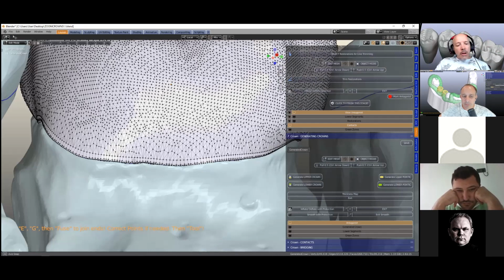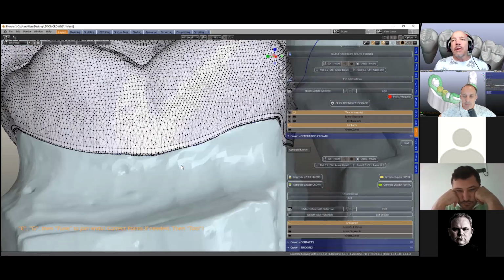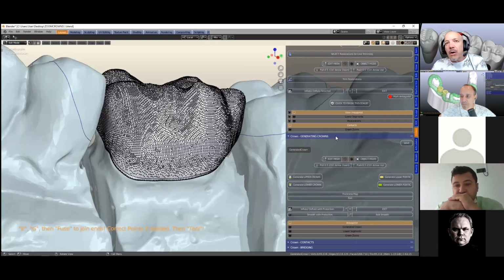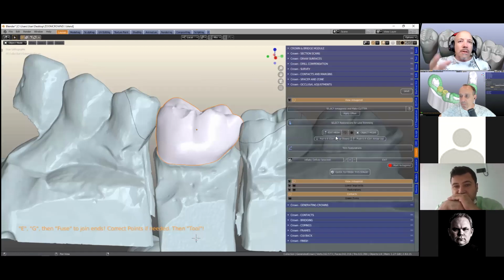Then what we still need is to deal with the contact areas. In the lab, we do exactly the same thing. We've got a crown. We've put it in a porcelain furnace. It comes out big as anything. And then now the hard work starts in the lab, trimming those contacts. Luckily, in the 3D digital world, it's actually quite easy to do this.